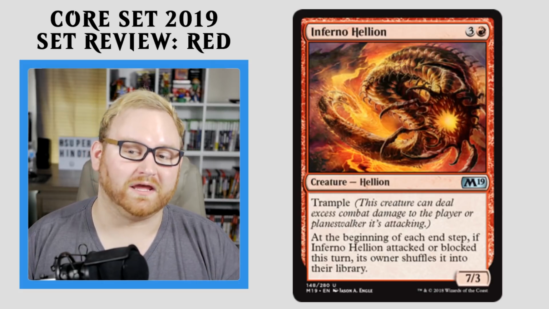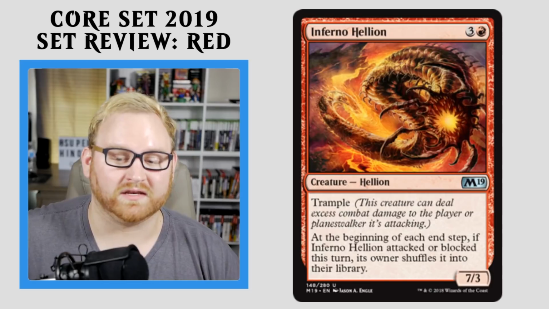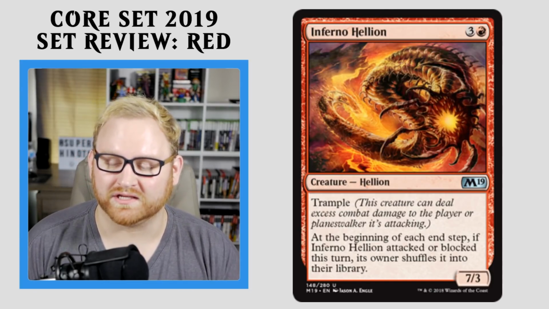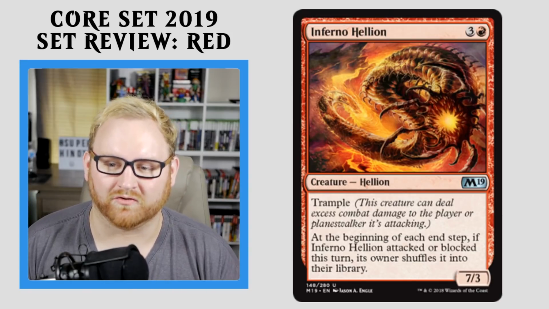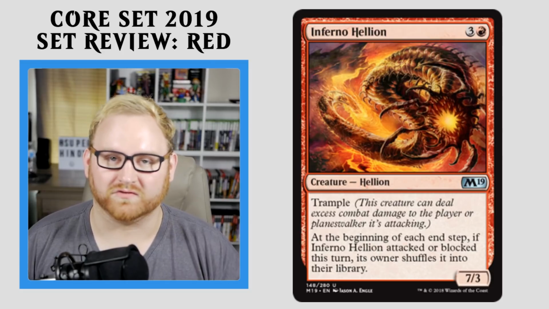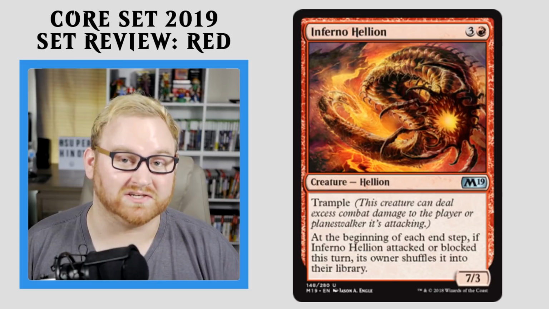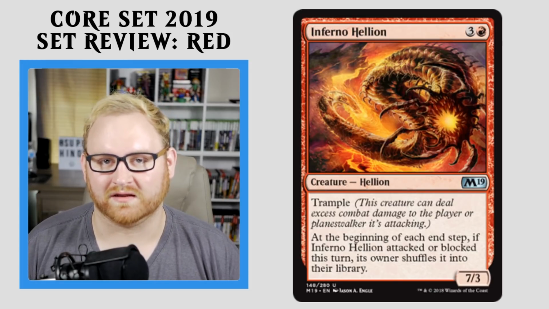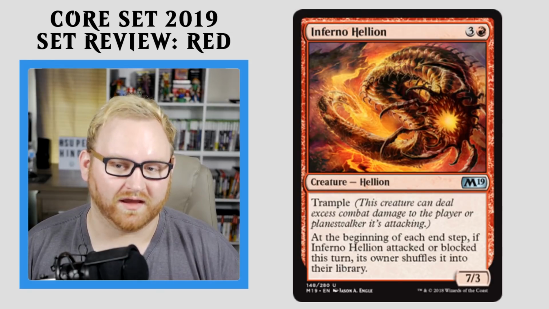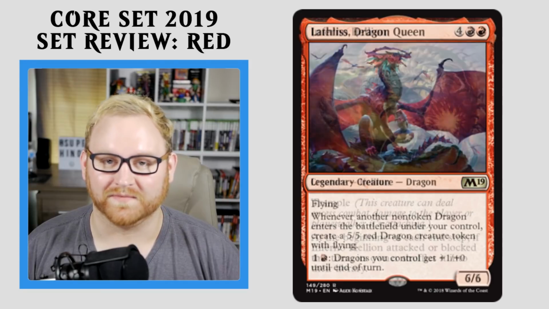Moving up here, we have Inferno Hellion, a 4-mana 7/3 with trample. At the beginning of each end step, if Inferno Hellion attacked or blocked this turn, its owner shuffles it into their library. This card is super interesting. If you get into a lot of them in draft and sealed, this might be a great way to just destroy an opponent's face, because it's just getting in over and over again, unless an opponent kills it or blocks it or something like that. But getting it for 7 points of damage is no joke. I love this card at the uncommon slot. Might see play in a weird fling style deck in standard, but besides that, this card is just super dumb in draft and sealed. Really impactful.